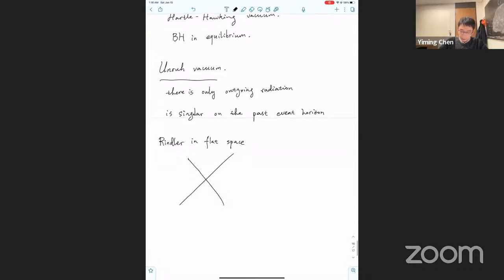So in the flat-space discussion, the analogy will be that if I'm an observer in the Rindler wedge, I'm not considering the Minkowski vacuum. I'm considering the Rindler vacuum for the incoming modes, Rindler for incoming and Minkowski for outgoing, okay?